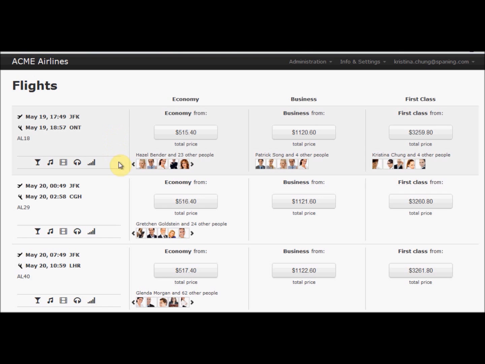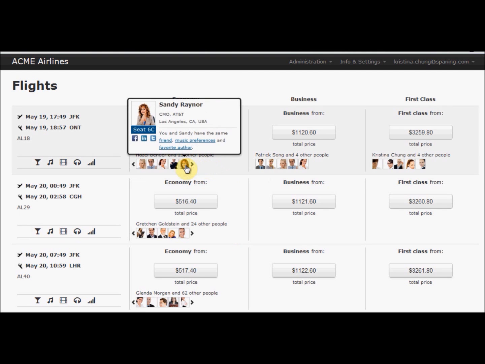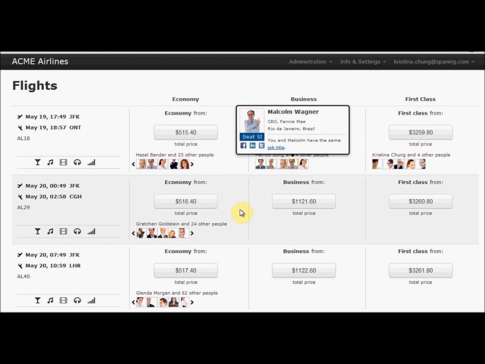Now let's take a look at the new socialized flight search results. As seen here, it still displays all the usual information, like flight duration and departure and arrival time and so on. But what's new is that you can now also see who's on which flight. Now remember, as SeatID is an opt-in service, naturally, it will only display information of those that have chosen to use it. Let's go ahead and click on an avatar. Now you can see this person's social information, plus where he's sitting and how you are related.